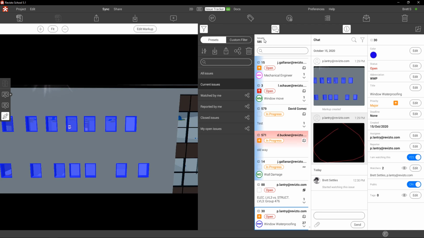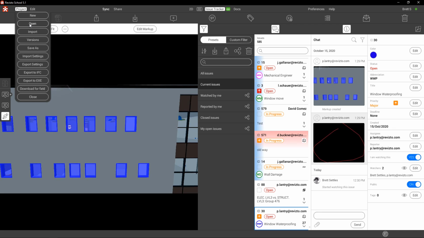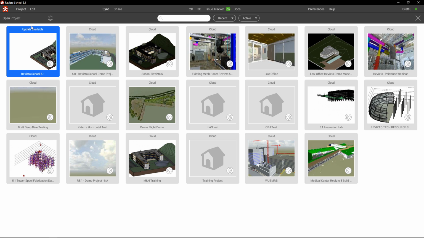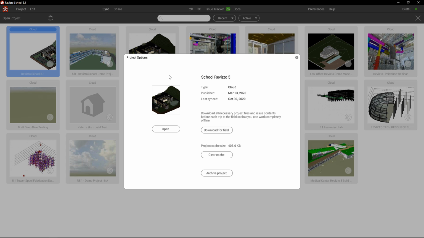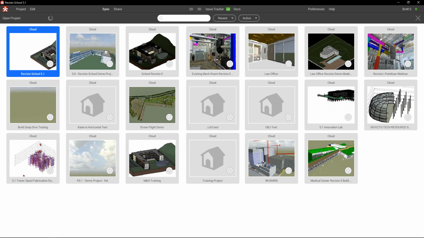Now that we've successfully moved all of our issues and our new models into that project, we want to archive the old project, because what we don't want is users attempting to open up the old project with the new build. There will be frustration in that. They will not be able to use it and will receive errors. So it's very important that before we roll out 5.1 to the team, we rebuild the new project and make sure that we archive the Revizto 5 project.